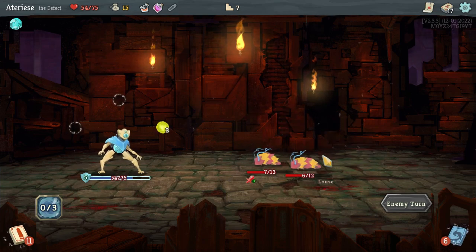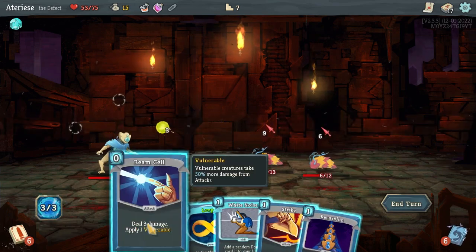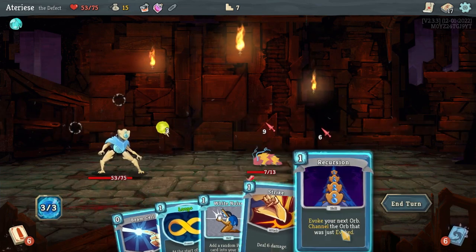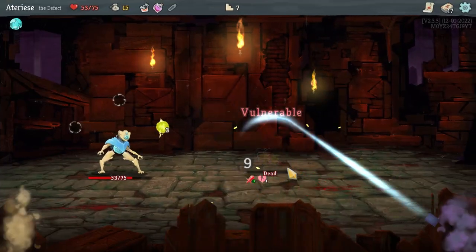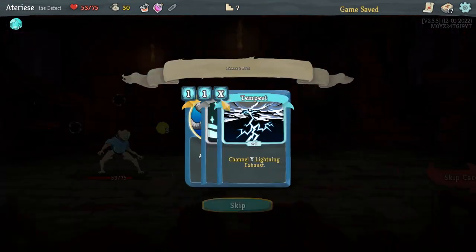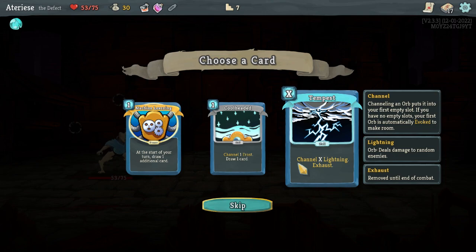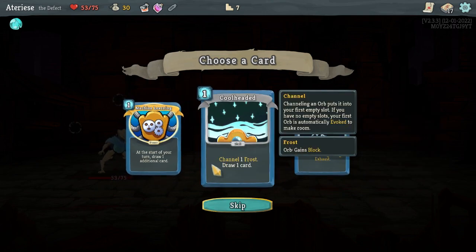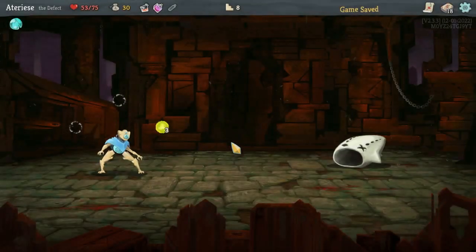So he needs to get out of the game ASAP. He's dead. We're good. Cool Headed. Channel a Frost and draw one. Channel X amount of Lightning. Let's channel a Frost. I guess, you know what? We're early enough in it. Let's get this thing going.